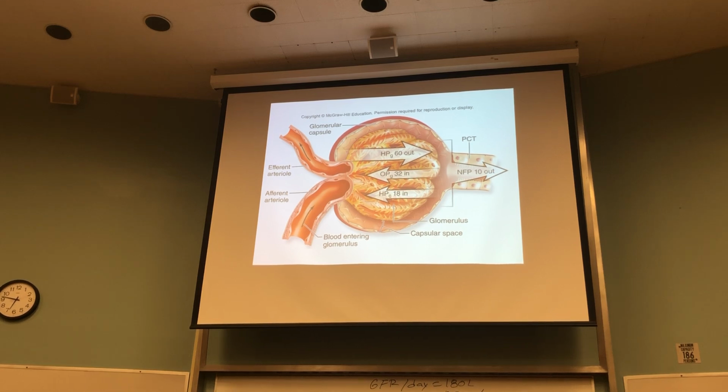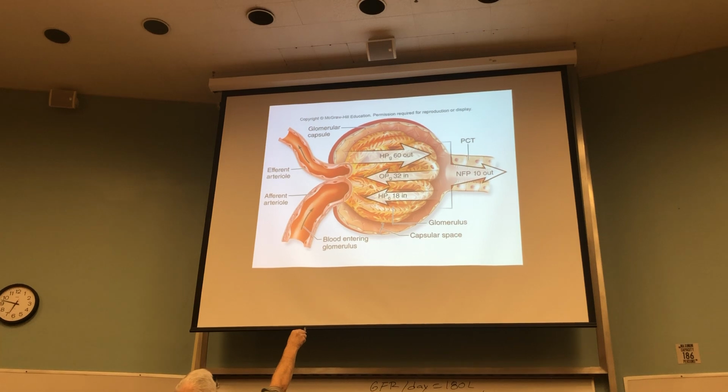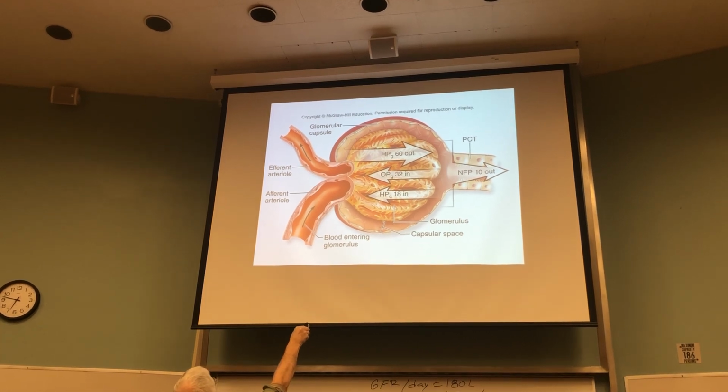So we're looking at first where this whole process begins, at the region known as the glomerulus, which is a process called filtration. Filtration happens because of three forces that are at play in our glomerulus. We have 60 units of blood pressure trying to push the plasma out. I have my albumins and other proteins in the plasma trying to actually keep the water in as an opposing force. And then there's the actual pressure of the filtrate that fills up the capsular space, trying to push itself back into my glomerulus at 18 units of force.